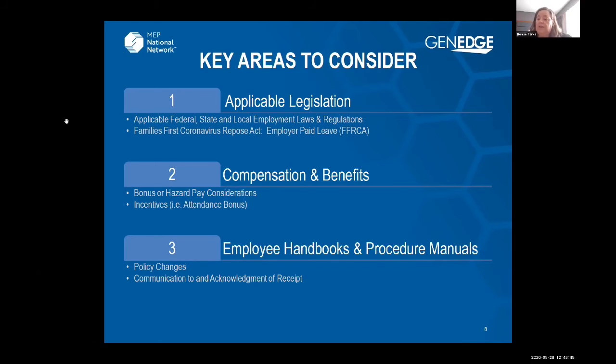On that note, Jeannie, anything else you wanted to add on people or on policies? The best thing I can say is just be clear and concise with your communications. Be ready for everything to change at the drop of a hat, because we know that it does. What is priority right now may not be priority Monday. There may be a whole new priority. Yeah, that's the biggest thing. This is such a dynamic situation that we are all in, and it's uncharted territory for many of us.